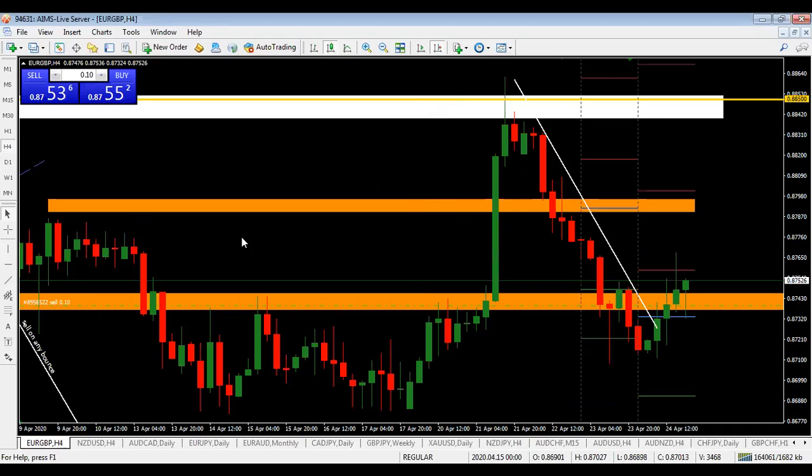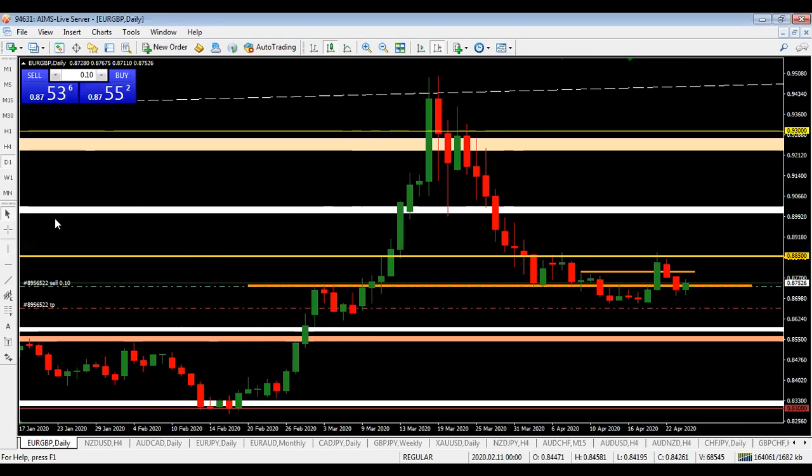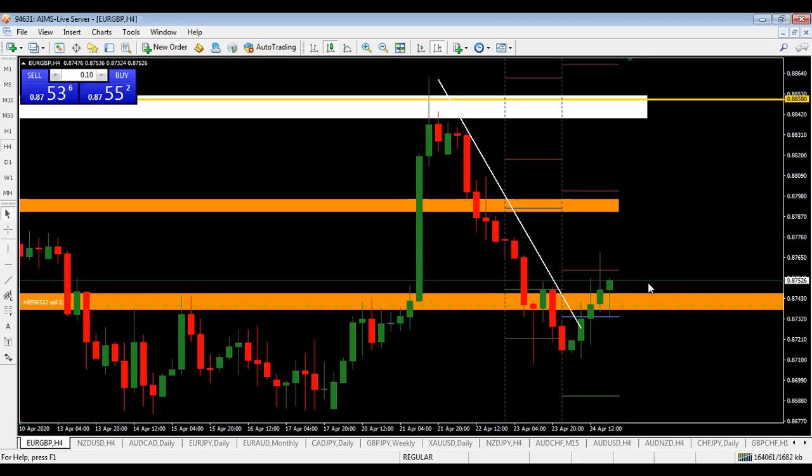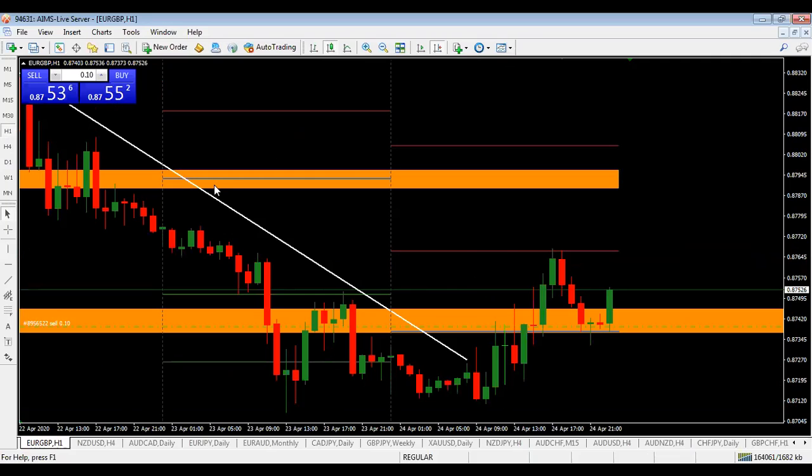And if you look at the daily, what we can see on the daily was that price actually tried to break above. It could either be a fake out or a confirmed break. So how can we identify that this is a confirmed break? We're going to go down to the lower time frame, a much lower time frame. So this was a breakout of this trend line here.